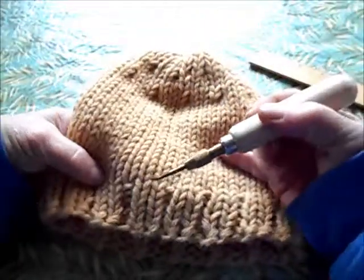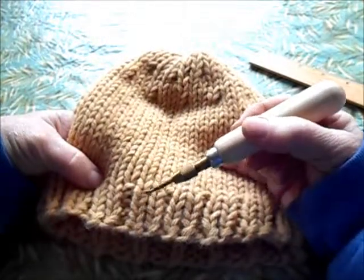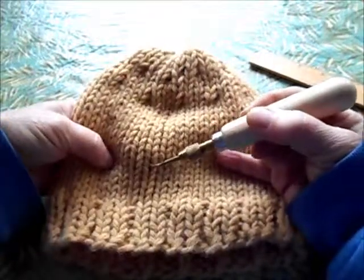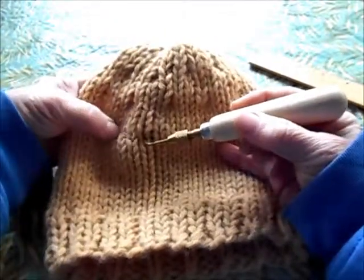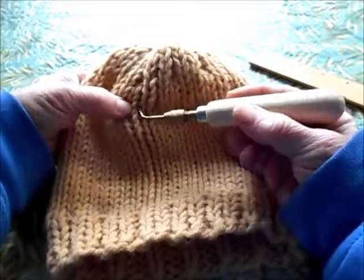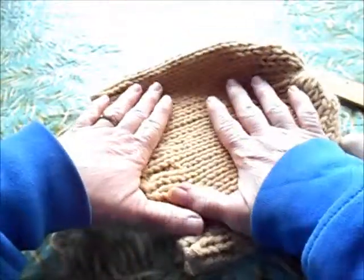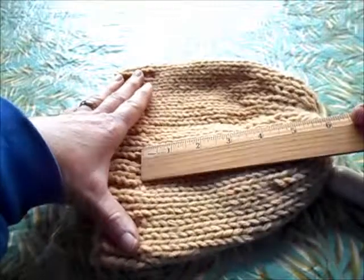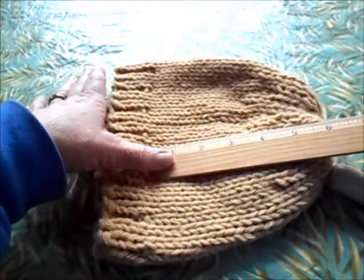Now, using the method I taught you, let's count up how many rows we knitted. That's the end of our ribbing. 1, 2, 3, 4, 5, 6, 7, 8, 9, 10, 11, 12, 13, 14, 15, 16, and then we go to the shaping. You can see the change begin. So if you want a hat exactly like this one, your next step is to knit 16 rows, either in plain stockinette or in the cabled pattern.